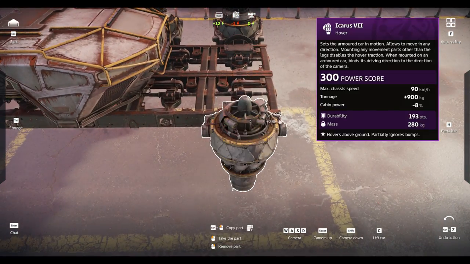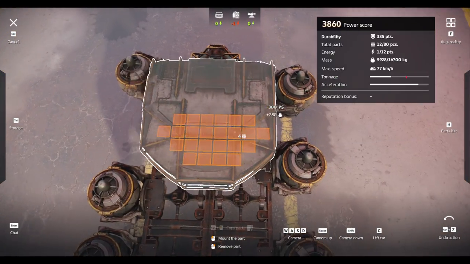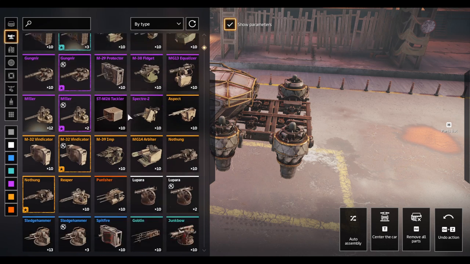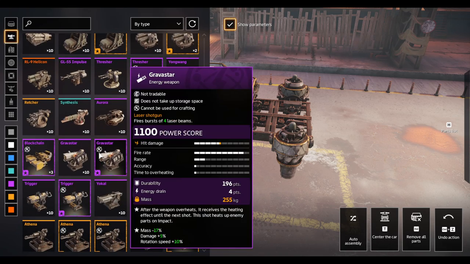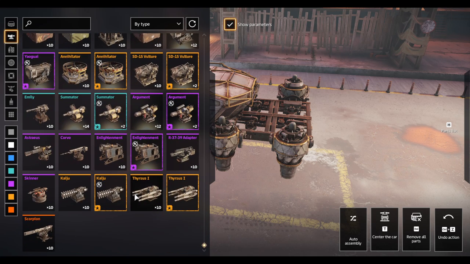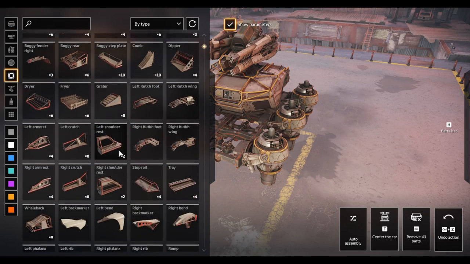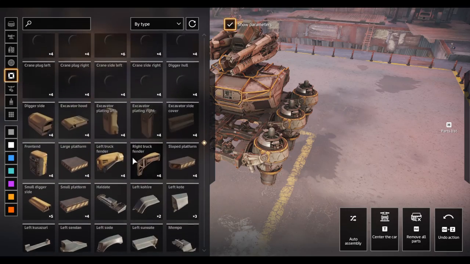So we'll do six hovers. Then let's put some weight on here. Let's see here. Dang it, why did I take the new weapon off? It's pretty heavy. Okay. And let's just throw some heavy armor on here. Here we go.